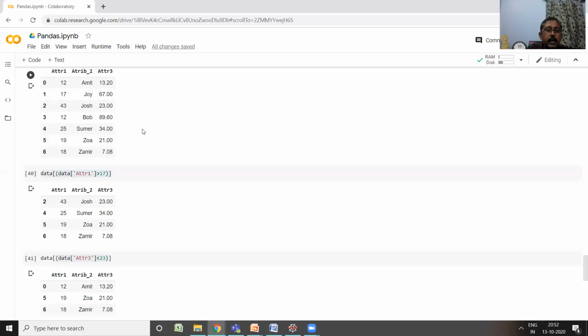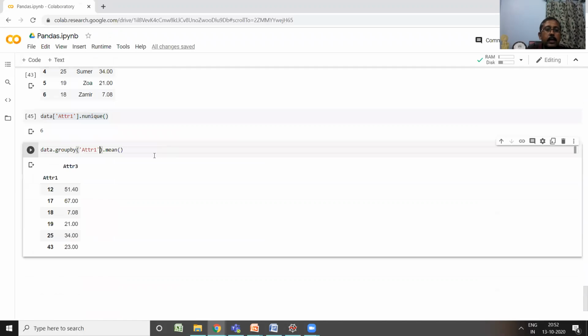So it will do a mean of these two. And on attribute 2, it is not going to do any mean calculation because attribute 2 has all string values, right? For string values, you cannot calculate the mean. So like this, you can do a group by and a calculation of the means.